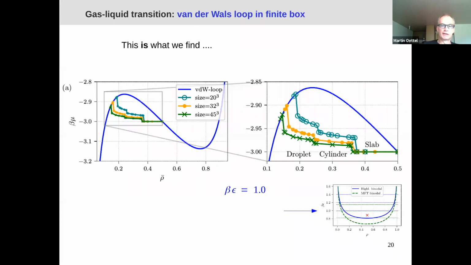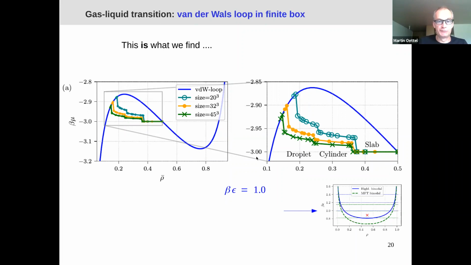But you can exploit the stability of these droplet-like states in order to get the properties of the droplet. Just to show you, this is indeed what we find when we minimize our model in these finite systems. Okay, a caveat: we don't use a fixed-N density functional, but we use the grand canonical functional with just a Lagrange multiplier on the number of particles. But we expect that for the number of particles that we have here, there's not a big difference.